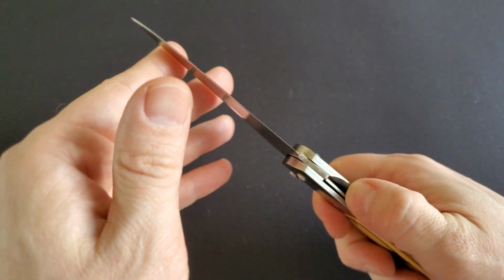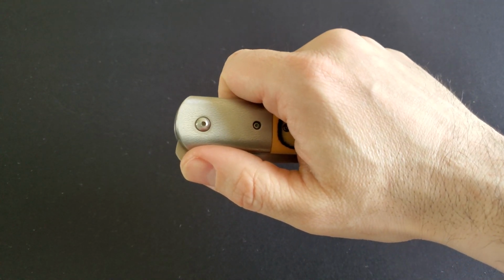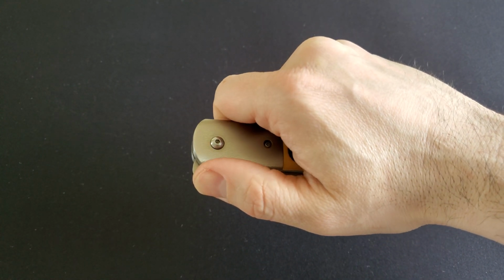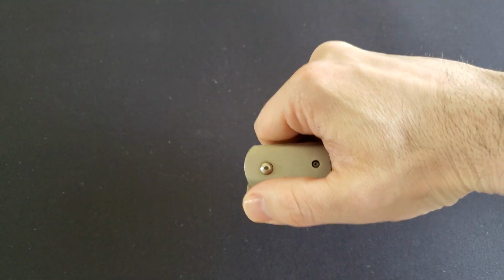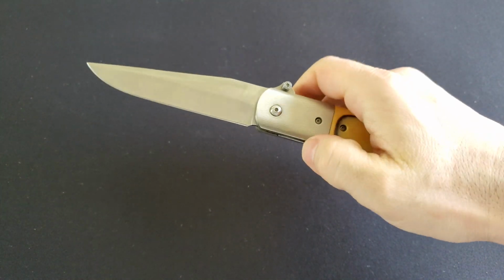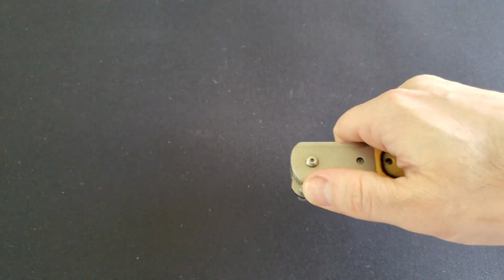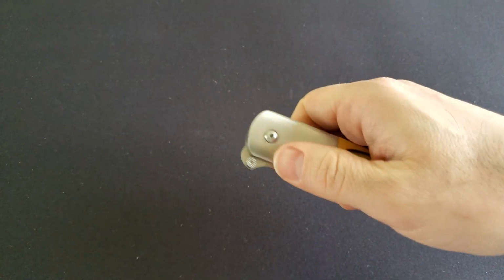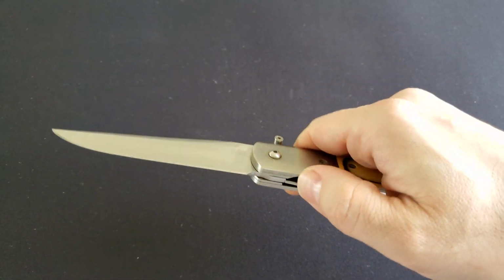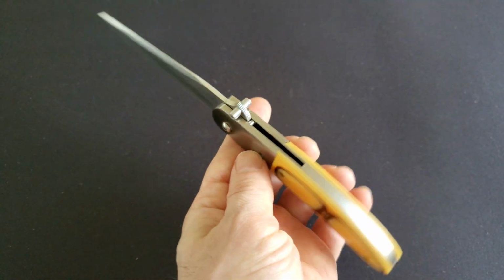I would say more of an issue for me is the location of the thumb stud. I think I've seen a similar design with Crease Reeve knives, and I think it takes time to get used to moving your thumb around from the upward position and opening, or with a little flick, it opens up well. So I guess just like any other knife, it does take time to get used to, although I would not say it's more comfortable than my other thumb studs. It's not too big of an issue.